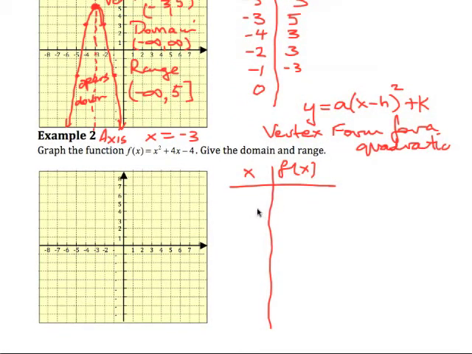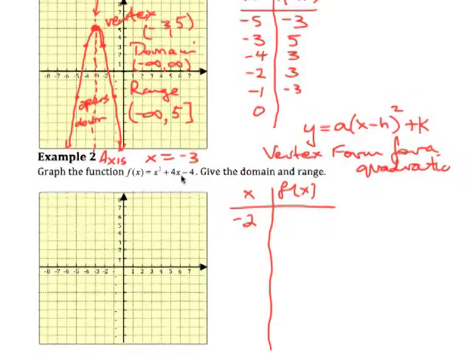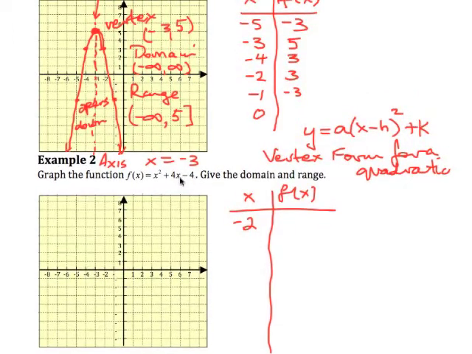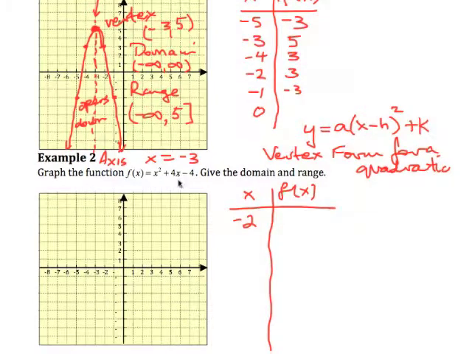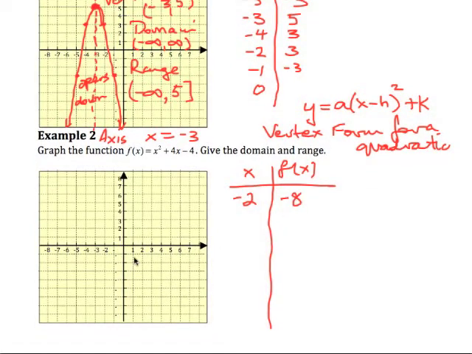All right, and let's have a look at some points here, and we'll get a feel of how this is going to work. So what if I put in a negative 2, for example? If I put negative 2 in here, I get 4. Minus 4 is 0, and then I'd have a negative 8. Okay, so I have a negative 2, negative 8. So 1, 2, 3, 4, 5, 6, 7, 8. So we get this point here.